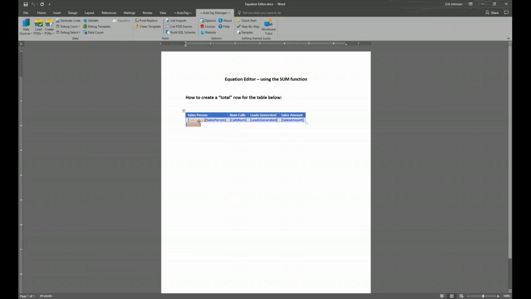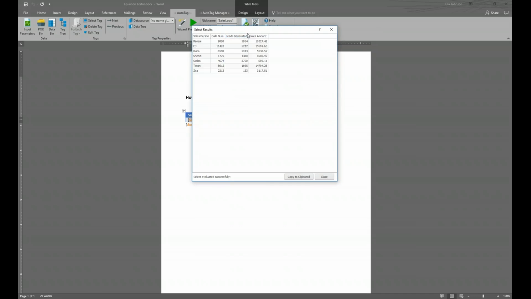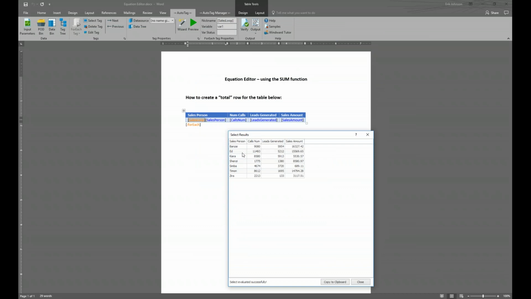Before we do anything, let's take a look at what data is being pulled for this ForEach sales loop tag. Let's preview it. Here it's showing that we're returning the same things that we're showing in the out tags: the salesperson, call numbers, leads generated, and sales amount.